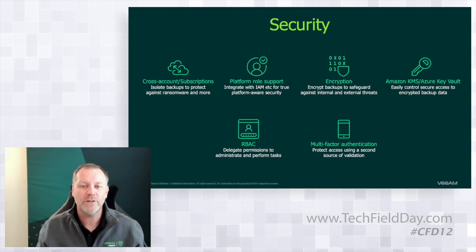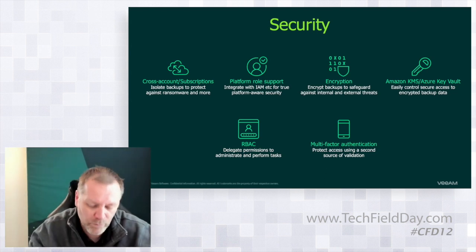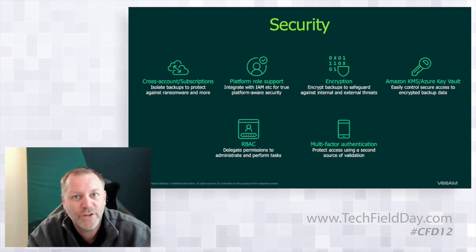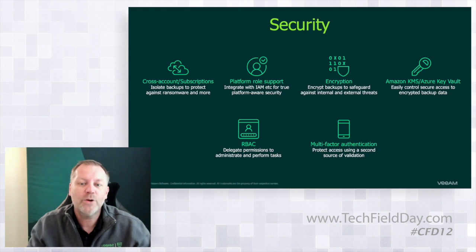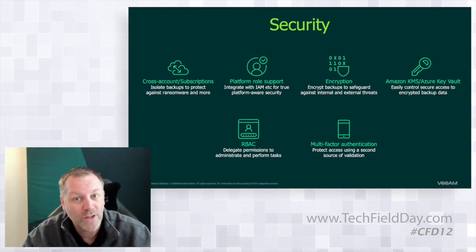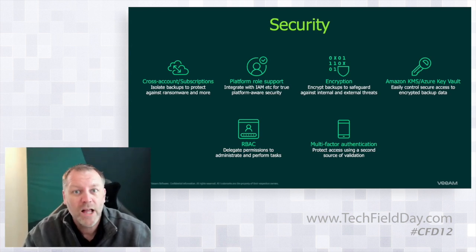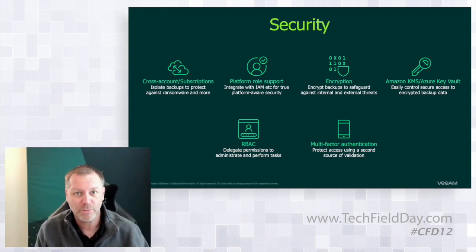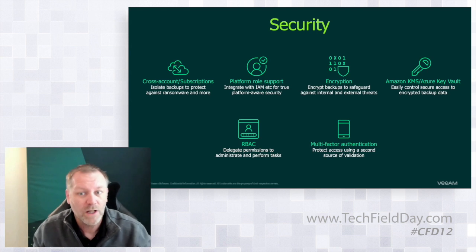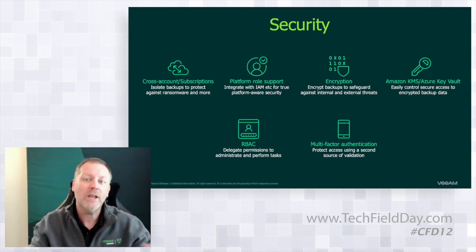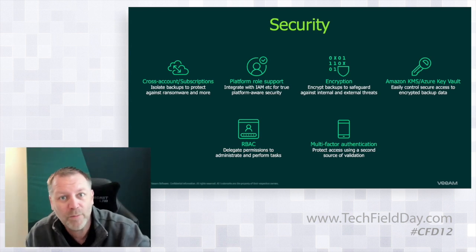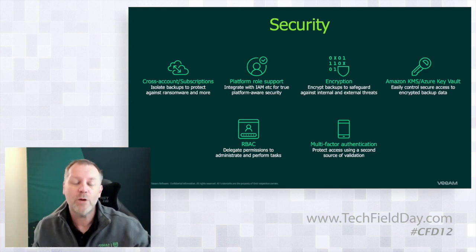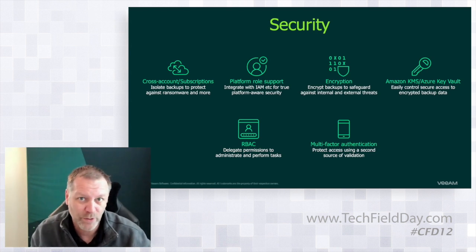Of course, encryption, leveraging things like encryption at rest with your data, when it's stored in object storage, is critical as well. So we integrate with things like Amazon's KMS, their Key Management Service, to help protect and encrypt that data when it's at rest. You simply go and create some keys in Azure or AWS, and then we can just pick those keys from a drop-down when you're configuring your backup policies or your repositories, and we can use that envelope encryption to protect that data.